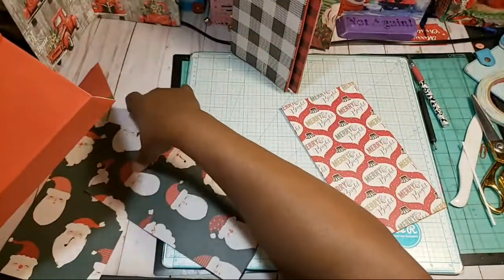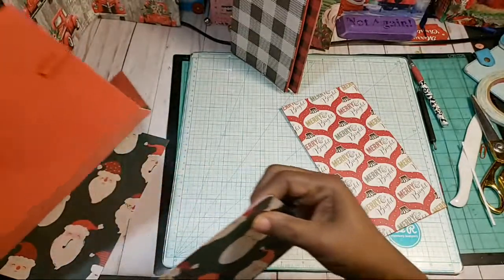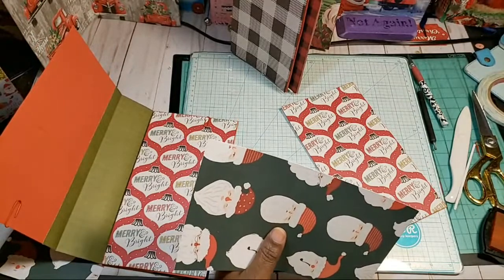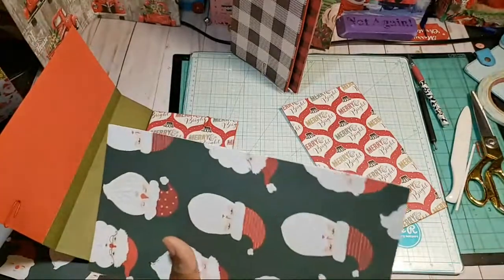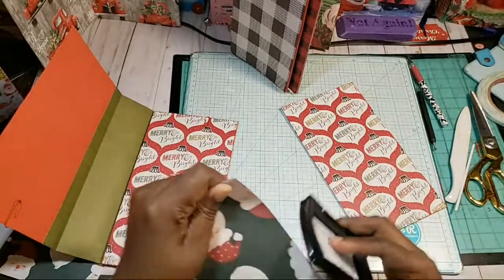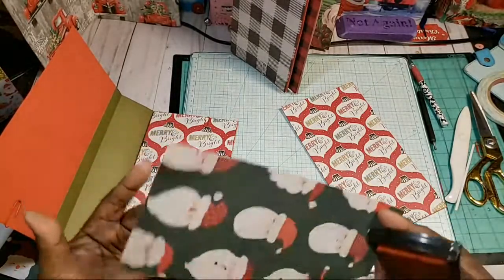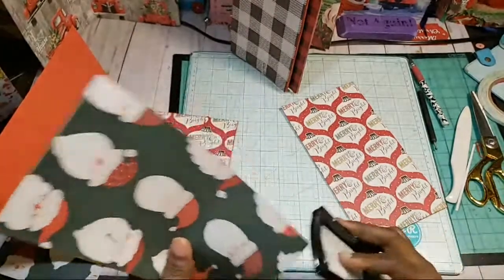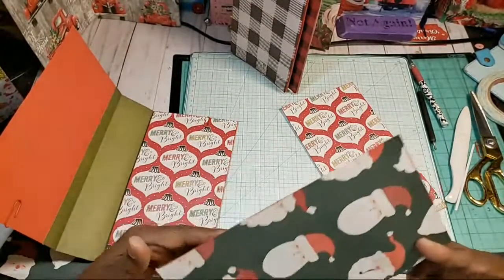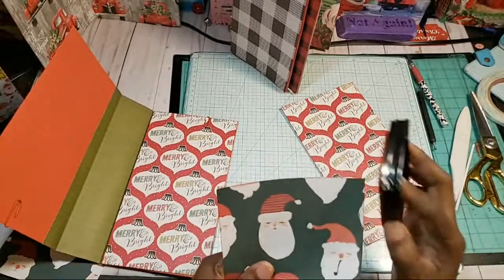Yep, back to the basics. We don't forget what scrapbooking is all about. Yep. Now, don't get me wrong. I love selling the things that I make. And then I also like giving things away, because there's always somebody out here that don't have all this, for real, but they like to paper craft.